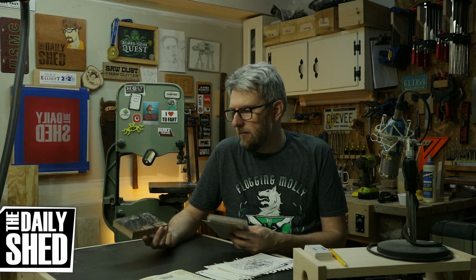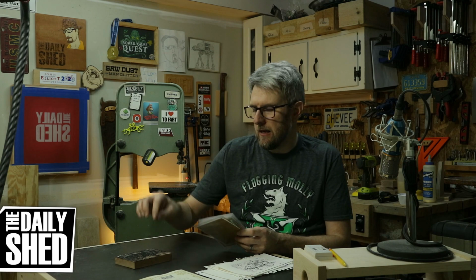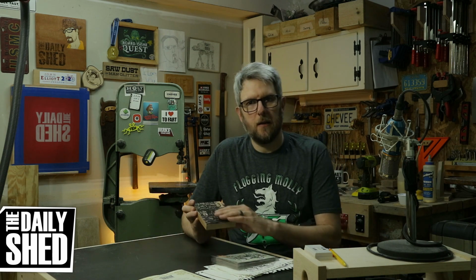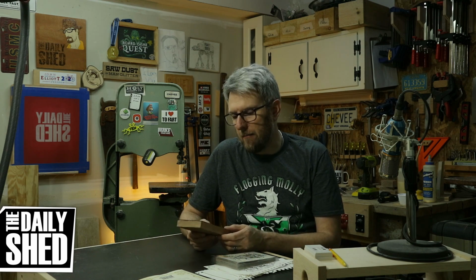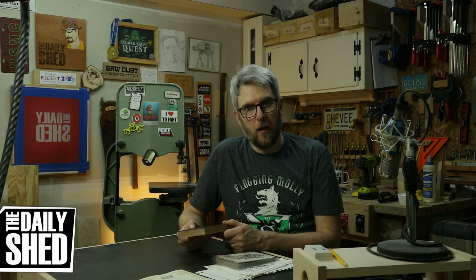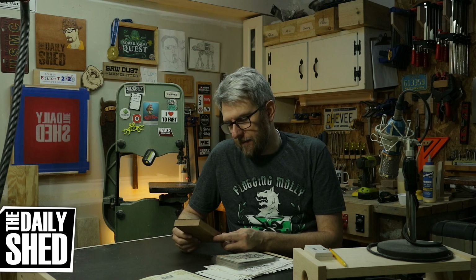So the block got saturated, and by around print 60, there started to be a lot of ghosting. What was happening was the top of the block wasn't inked, but the paper was being pressed into the valleys, and there was ink in there, and so it started to get bad. I needed to wash the block, but I didn't have time. I ran out of time. I needed to get it done, and it's done.